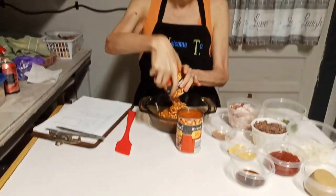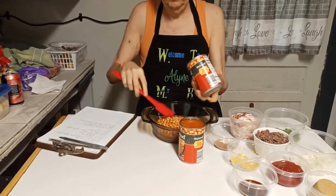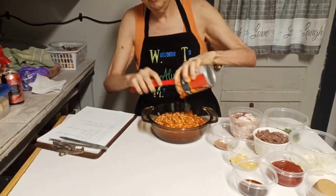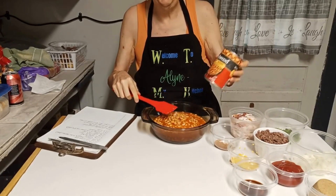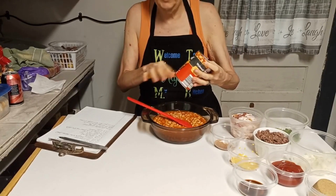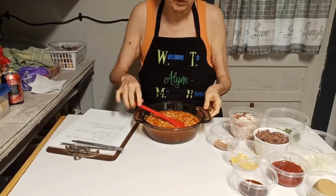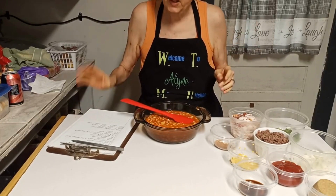You need two cans of pork and beans with the juice. I'm going to go ahead and pour them in there while I'm at it. You've got to have the juice — put the juice to it. You've got to have that juice and them pork and beans to make everything work right. You can use any kind of pork and beans you want. These happen to be Wildwood from Save-A-Lot. If you want to use Campbell's, Hunt's, store brand — whatever. It's up to you what kind of pork and beans you use.